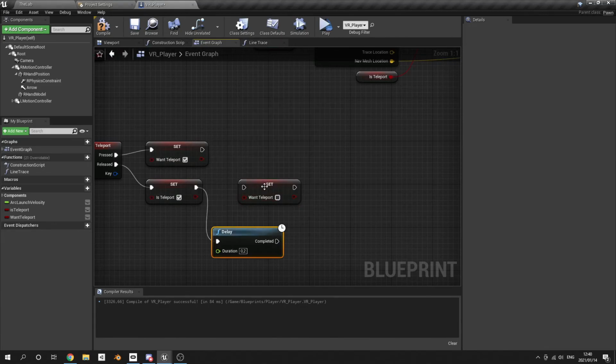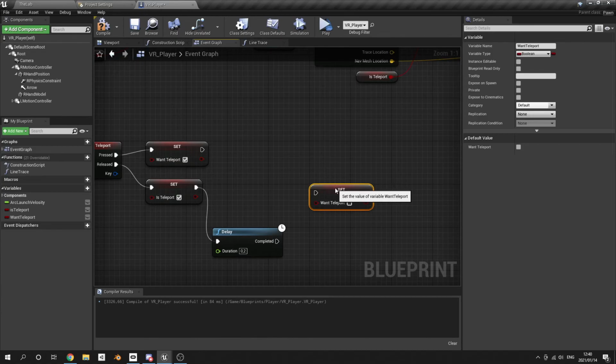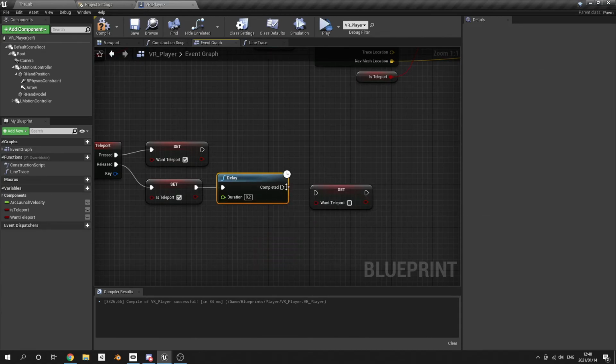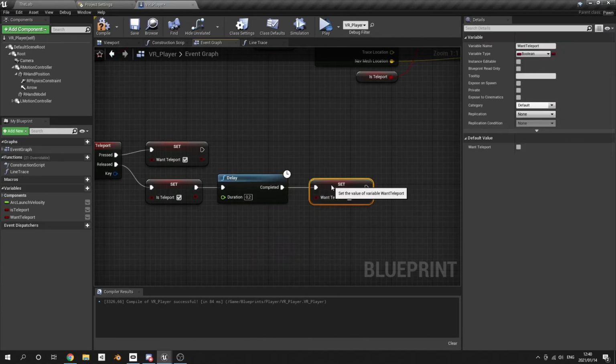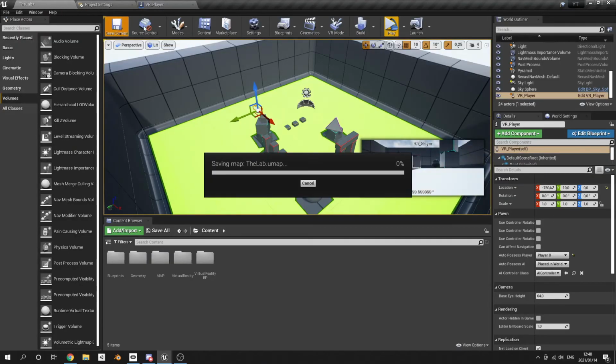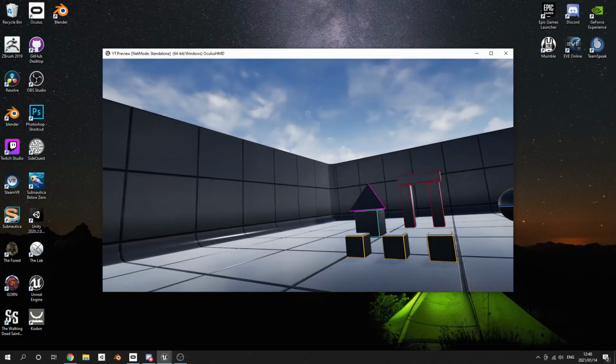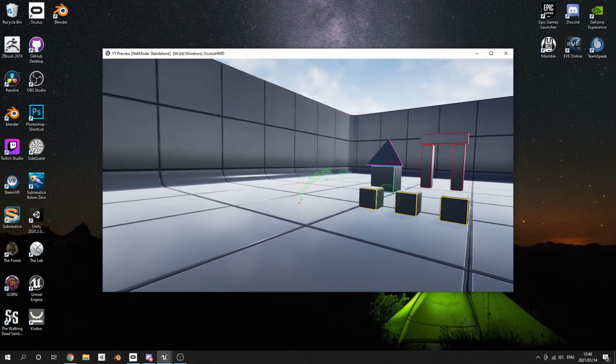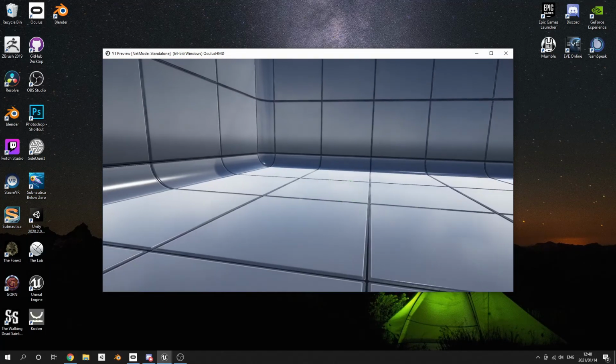Just gonna add a delay there, because I think resetting the value immediately is killing the process. There we go.